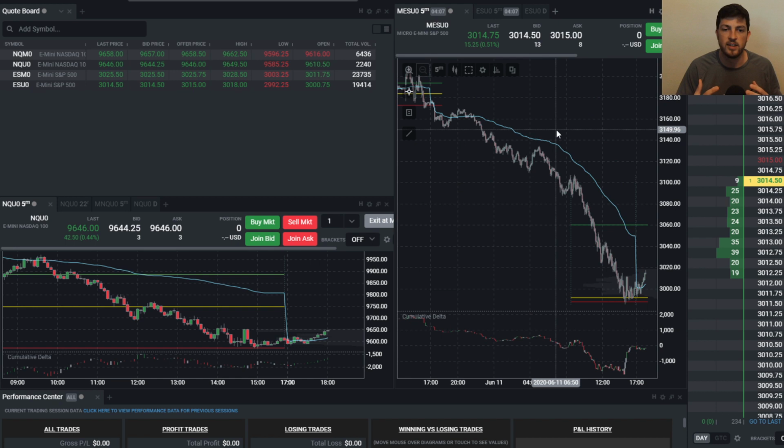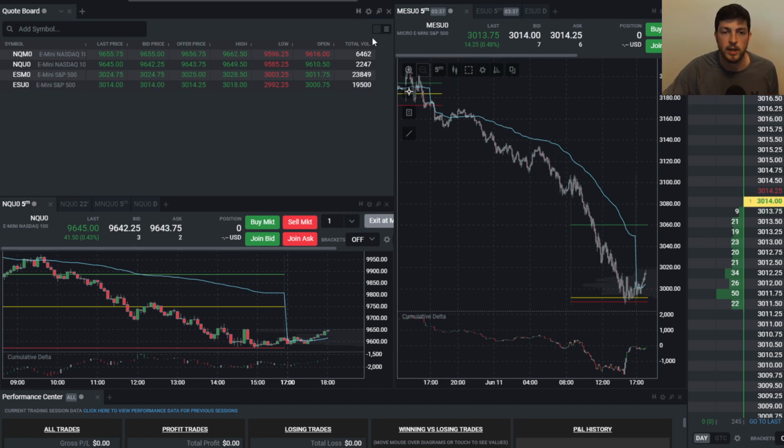And you'll notice it's a natural progression because you can go forward and look prior to actually needing to roll. And you'll see the DOM is all spaced out and the chart is jumping around like crazy. You want to find the DOM to be super smooth, the chart and the price action to be smooth, and that all comes with the volume being evenly distributed. So that's a very brief history of why we roll contracts, and also a brief explanation of how to know when you should be rolling contracts.